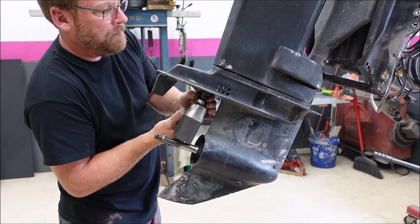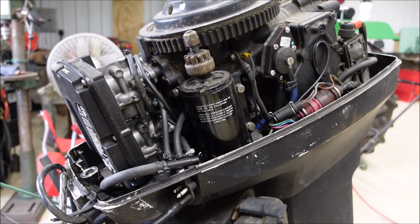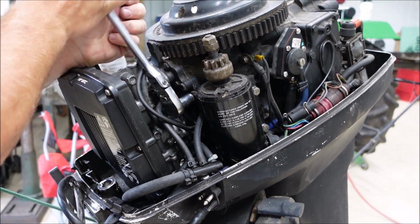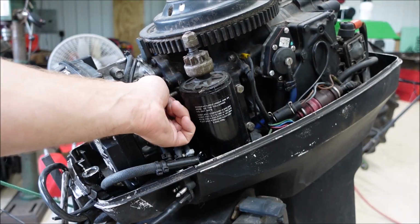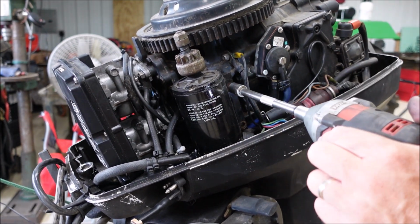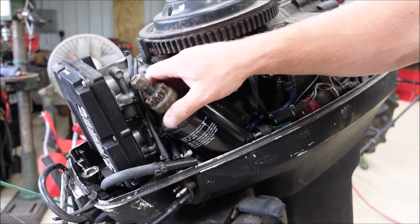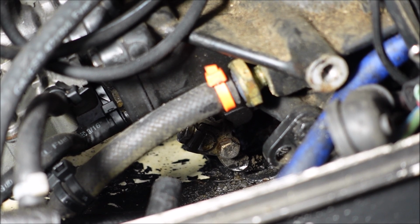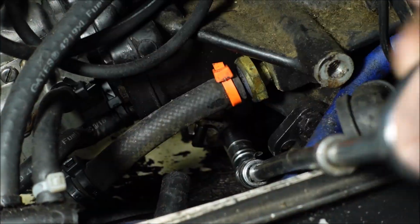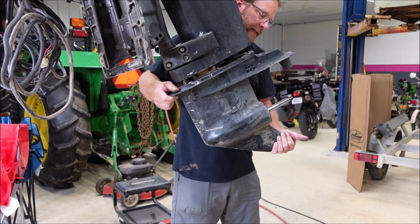There she goes, it broke. I'm going to remove the starter to make it easier to get to the shift linkage where we have to disconnect it. The bolt I'm after for the shift linkage is right here. It's a 10mm bolt. With that unhooked, this should slide right on down.